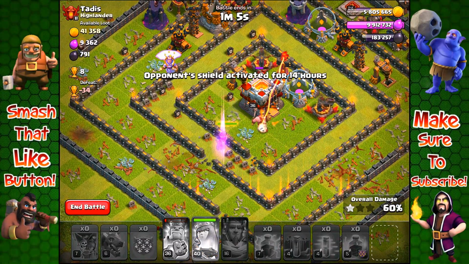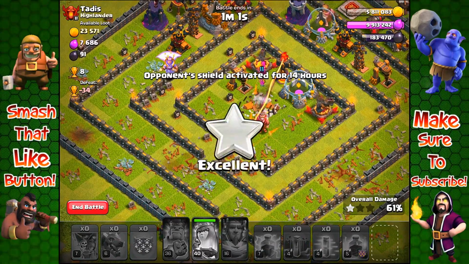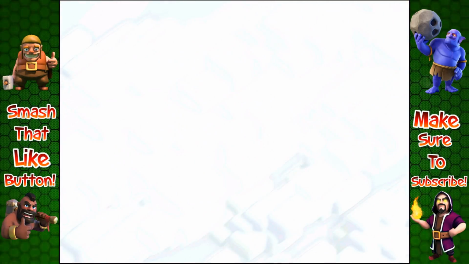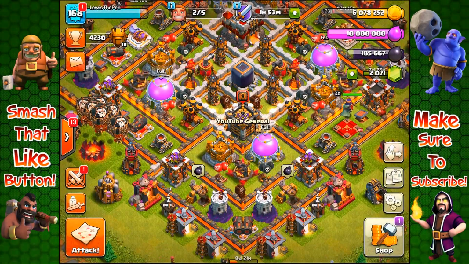So we're in there, gonna grab 2 stars, pop the queen ability early, let's get it. So clutch this town hall and end the battle right there. 2 stars, 5 trophies, and a massive bonus for the 91% total damage. So here we go, star bonus received. Gonna go ahead and collect this, and see what actually happens to our treasury.